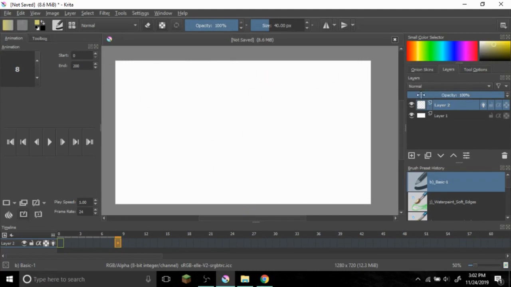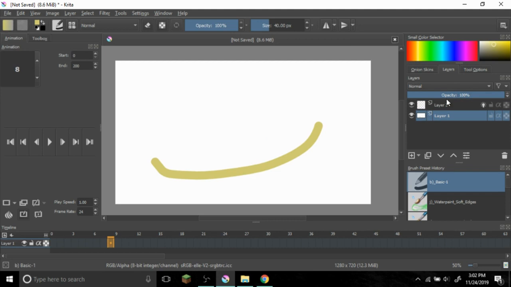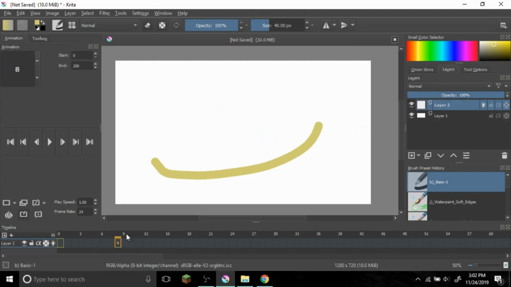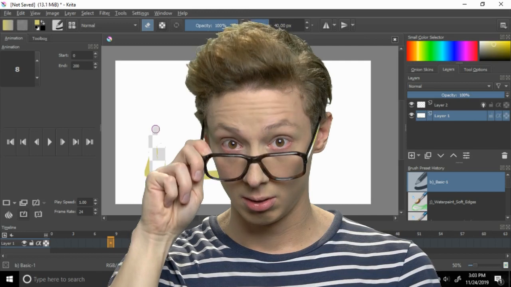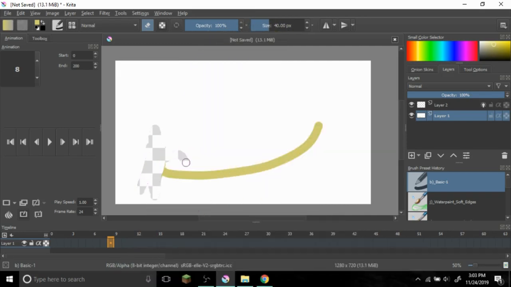So there's layers. These layers determine which layer you're drawing on. So if you're on layer 2, you can't draw on layer 1, obviously. And if you're on layer 2, you can't edit anything of layer 1. We can't erase it or anything. But if we go back to layer 1, well, we can do stuff to it. We can erase it. But that also, don't mess with layer 1.